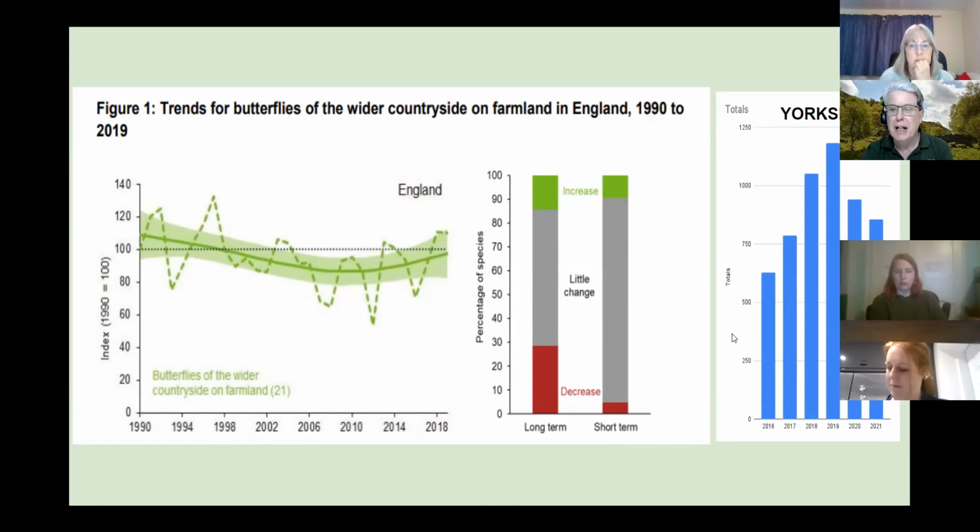increase. And the reason for that, I think you can see in the Yorkshire totals here, because that's a national figure. You can see the total, this is over our transects. You can actually see it climb towards the best year for a very long time, 2019, which is over here. You can see the peak, which you really have to go back to the mid-90s to see anything close to what we saw in 2019.